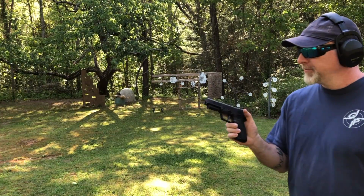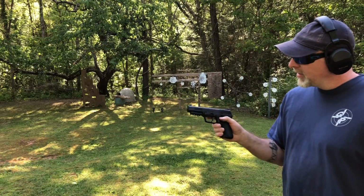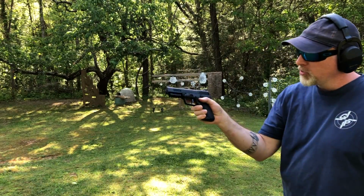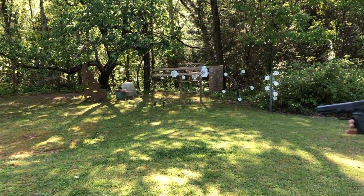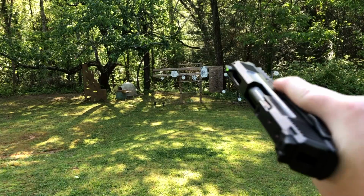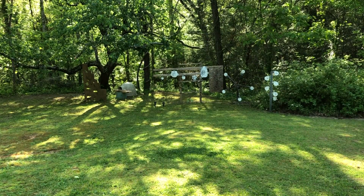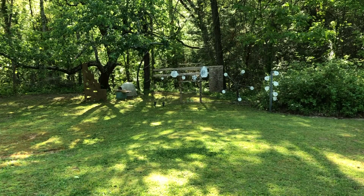I'll say this too. The 1911 paddle safety on the FN 5.7 is nice. If you get used to it, when you draw the weapon and point, you can sweep the safety nice. It's just different. Get a little used to it though. I think I can see why they did it. Makes sense. You're already indexed there. So when you draw and index, down, ready to go. So we'll load back up and do the last 20 rounds, and then we'll just talk a little bit about our impressions.